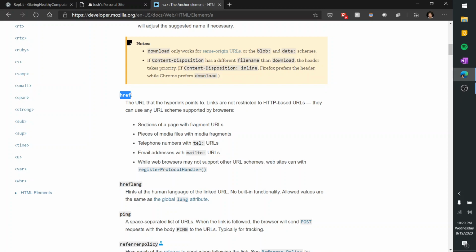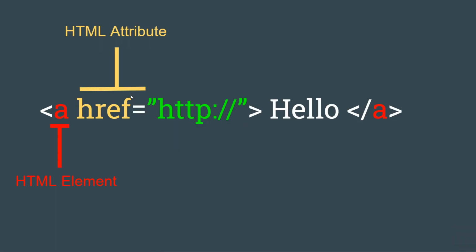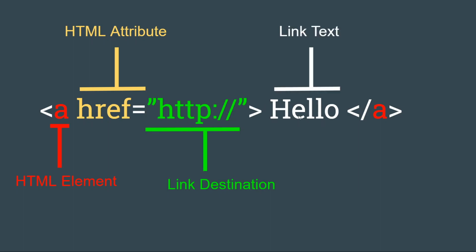Now, the most important attribute that we're going to be using for an anchor element is this href. Href's job is to basically link to some external source, or really just anything. So whatever the link is going to be. In our case, we're going to start with linking to a website. This is going to give us where the actual link is going to go to, and then the text that comes right after that opening tag is going to be the text that shows up on the web page that is underlined that you can click.